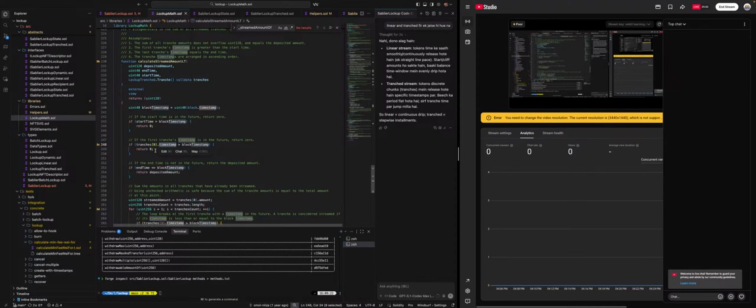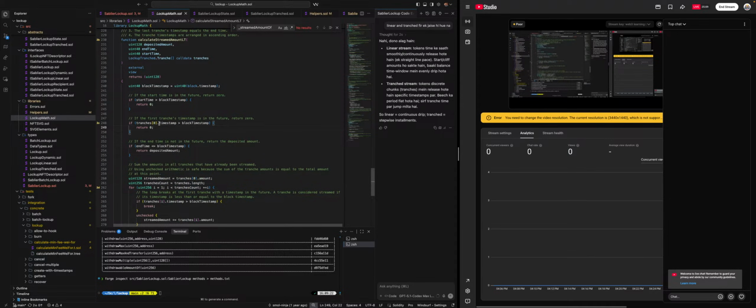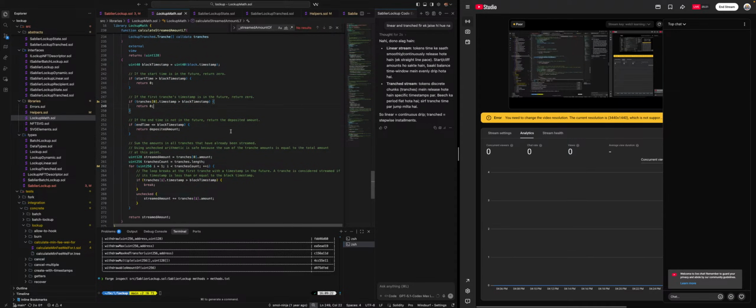Timestamp is greater than, return 0, which is basically checking if the first timestamp is in the future as per our current block timestamp.